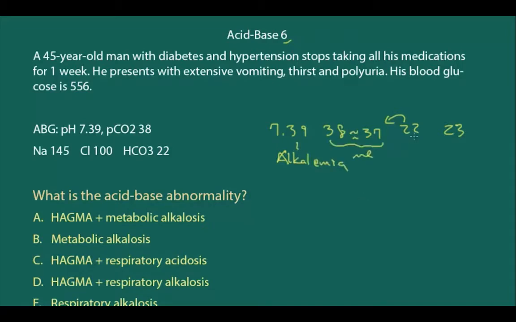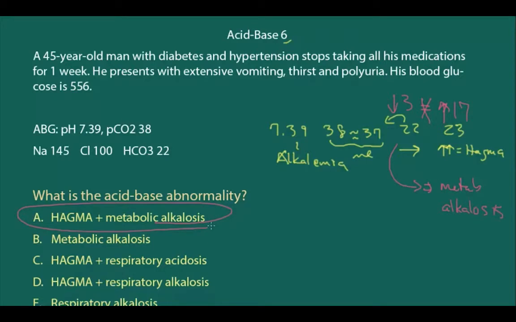But anion gap is elevated. It's 17 above normal. We only have a 3 drop in bicarb. So we have a HAGMA, definitely. We have a metabolic acidosis, definitely, by definition. But the bicarb is much higher than expected. So what's going on? We're having a metabolic alkalosis in addition to the HAGMA. So this patient has a HAGMA and a metabolic alkalosis.